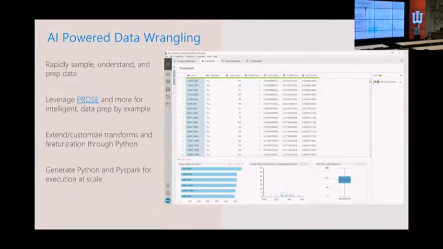But what's really good about it is data wrangling. And so we actually have a project, and I'll show you what PROS is in a little bit, where it really exposes a lot of data wrangling. If I need to get some data, merge some data, split some data, parse some data, then I can export it out and use it. It allows me to clean up my data really well for my experiments. Because you've got to get your data in a certain shape before you can run your experiments on it. And it's a really good tool for that right now. And it actually does some really good visualizations of your data. So it gives you some good profiling tools so you can see the distribution of data and things like that. All right?